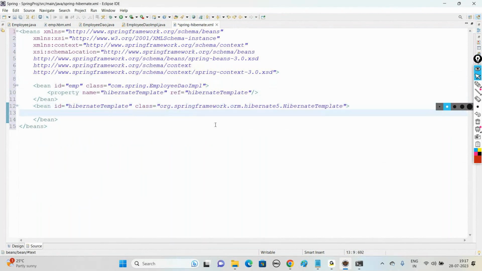In HibernateTemplate, it goes with the property name sessionFactory, reference sessionFactory.